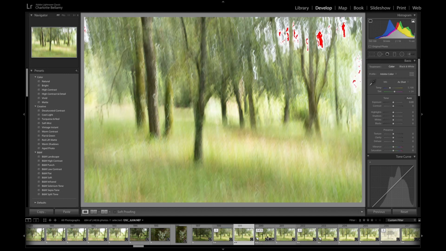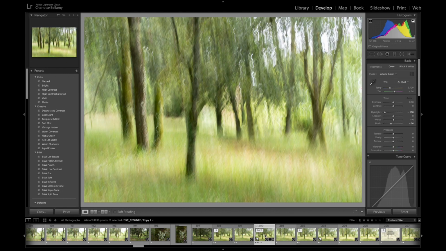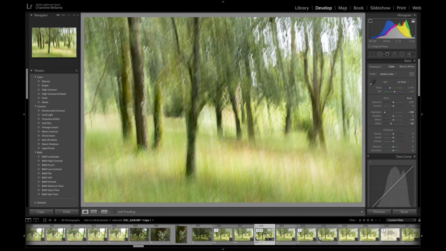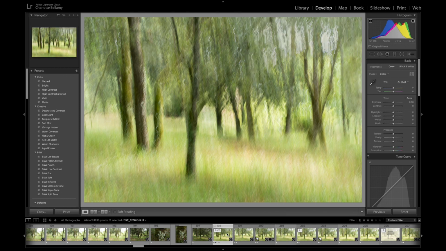So that's the one. That was our starting one so far. That was what I took through into Lightroom. So that was the crop version. And then this is what I've just brought back here from Lightroom. Now, because I've taken the whites off, we've lost a little bit of the contrast now. So now I feel I can just play a little bit with the contrast again. So I'm just going to push the blacks a little bit.